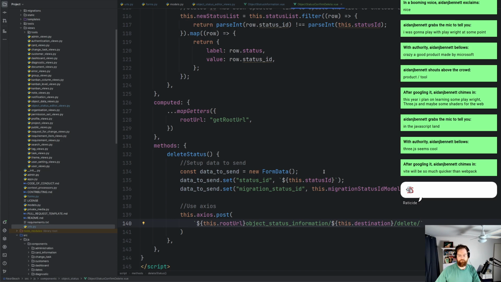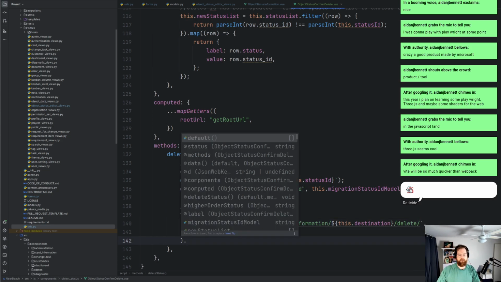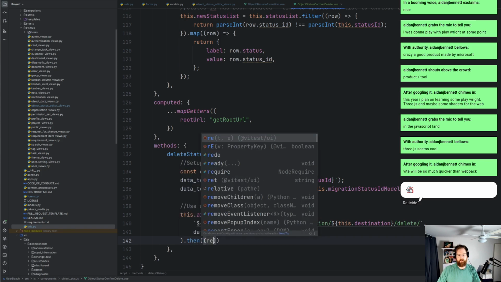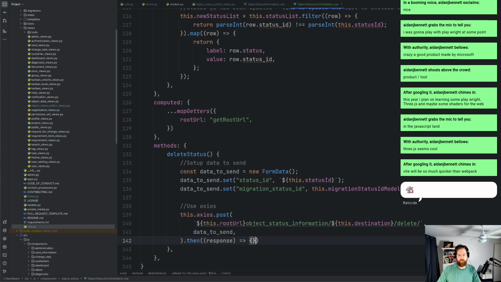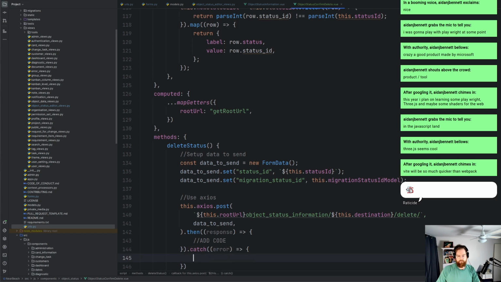And then we've got dataToSend. And then we've got our simple then, where we'll pass through our response at the moment. And same with this, so we'll do something very simple like that at the moment.